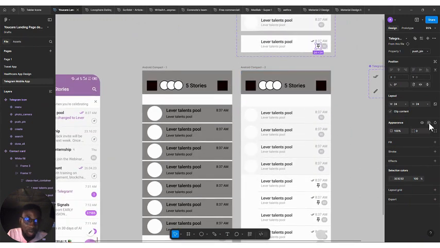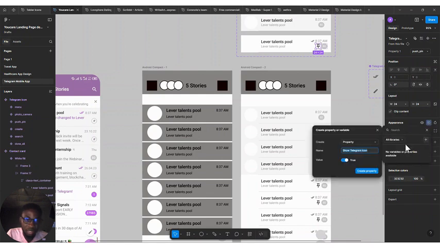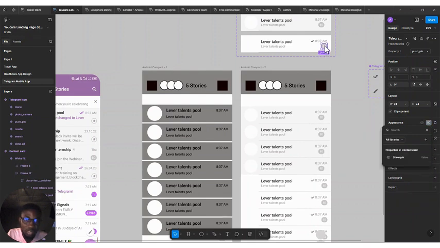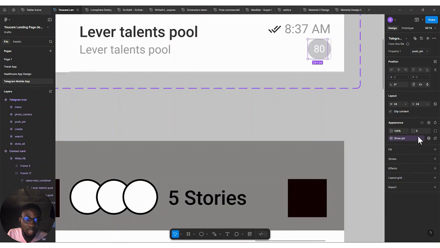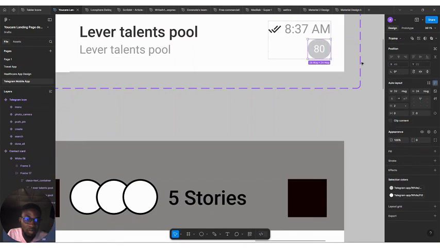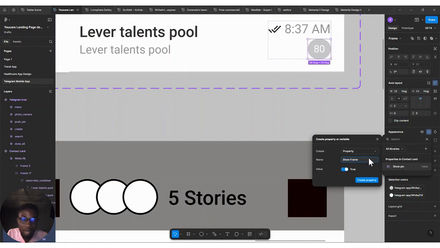And to do that, I'll come to the appearance. Sorry, let me adjust my microphone. All right, I'll come to the appearance part of the panel here, and I'll say show Telegram. No, let's just say show pin. We say true, but let's set it to false. So once we set it to false, it's like that. Then let's also say for this set appearance, let's say show badge.